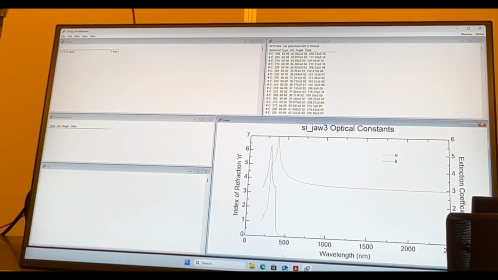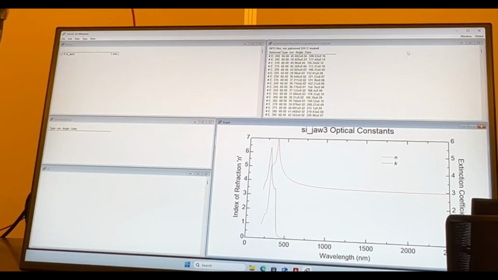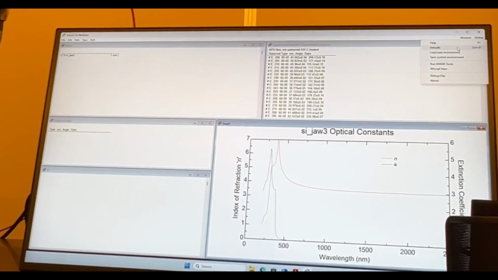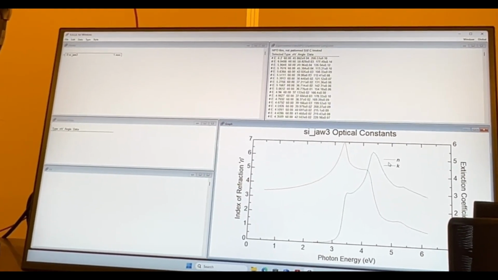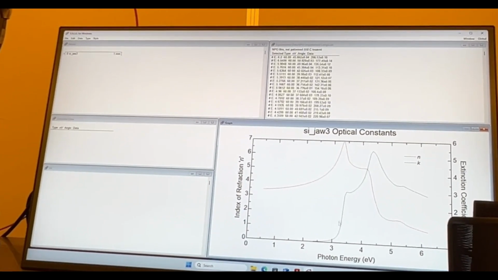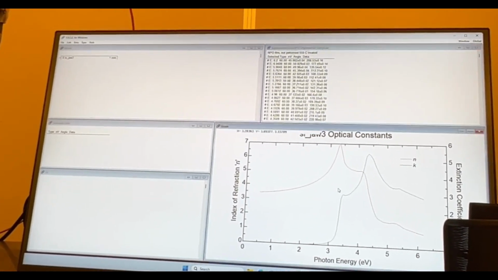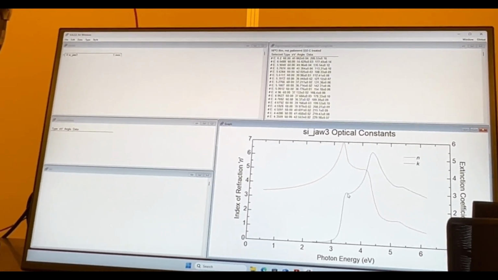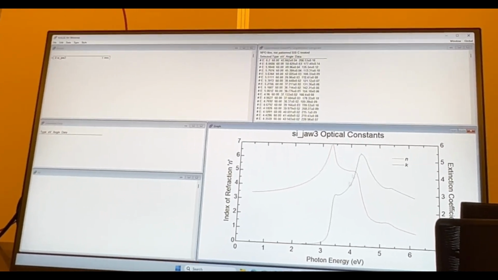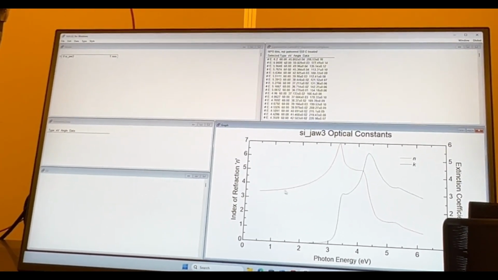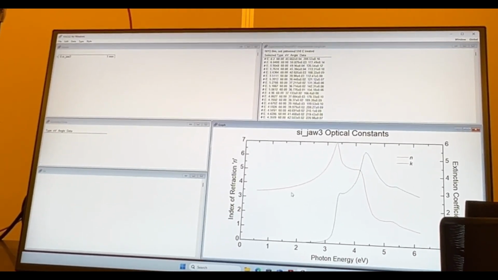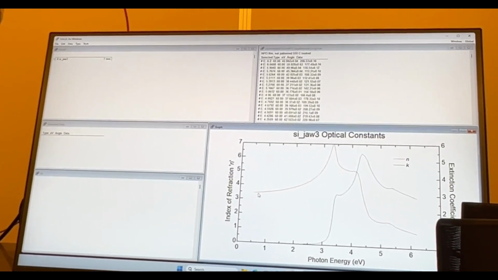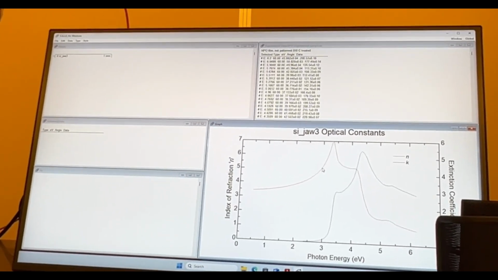So in my silicon optical properties, you can actually see those critical points. Or if I change my wavelength units to eV, photon energy, you can see, sure enough, that absorption, especially if I switch that to dielectric function. Those are the energies where your transitions are occurring. And then the n is kind of falling in. So out here, where you go transparent or really absorbing, your index of refraction is high, but it's just got this normal dispersion shape.